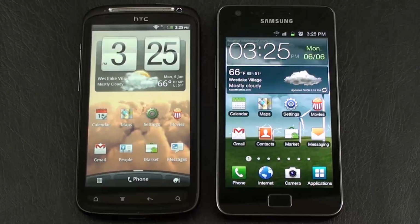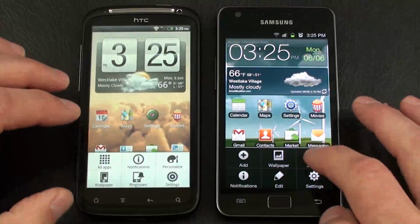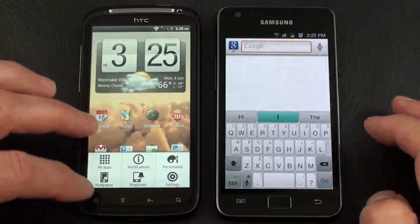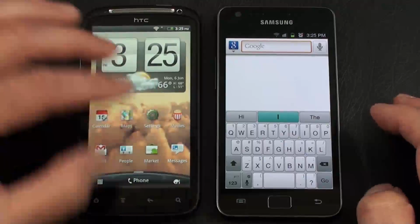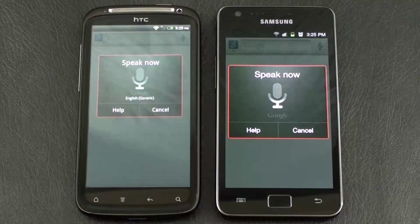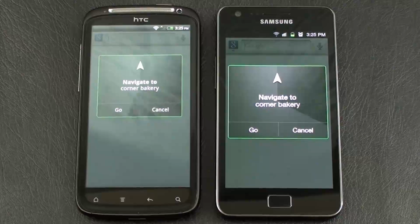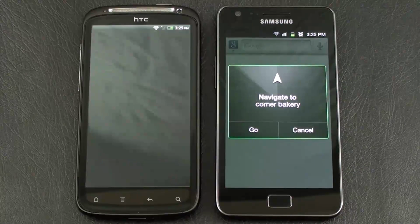Let's put our combatants through our navigation comparison. And we'll run over to Starbucks as usual. No, not Starbucks. Let's go Corner Bakery. Something a little different. Navigate to Corner Bakery. Looks like the Sensation's out in front.